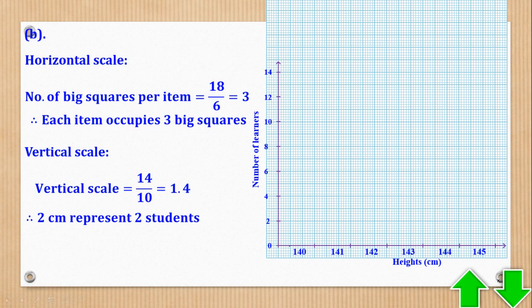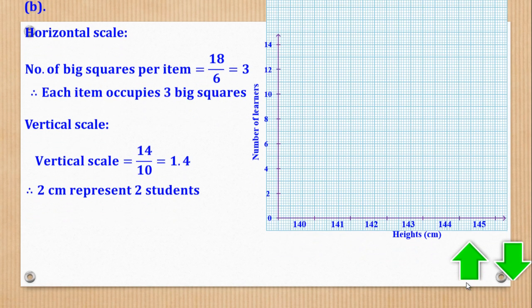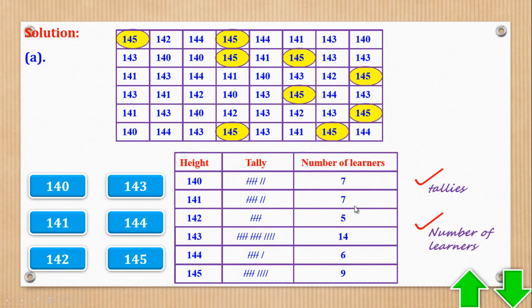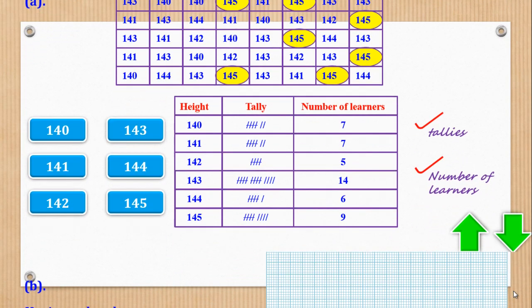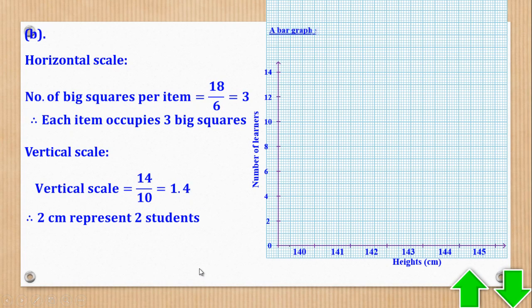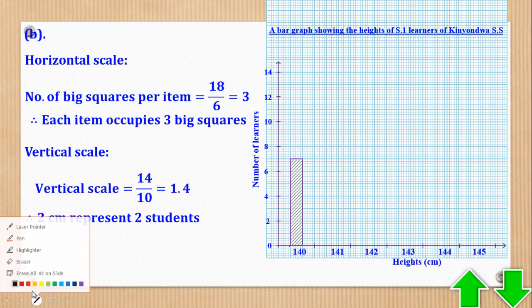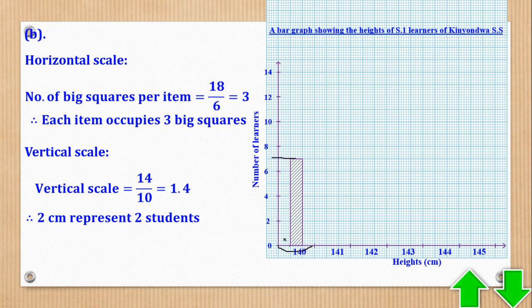So I'll come and say, for example, the first one was 7, so I'll put it. Actually, I also need a title. I'll put it there. 7 is here. So I think you can see what I've done. The whole of this was from here to here, but I've made sure that I leave spaces this side. So that is what you should always remember. The next one was also 7.